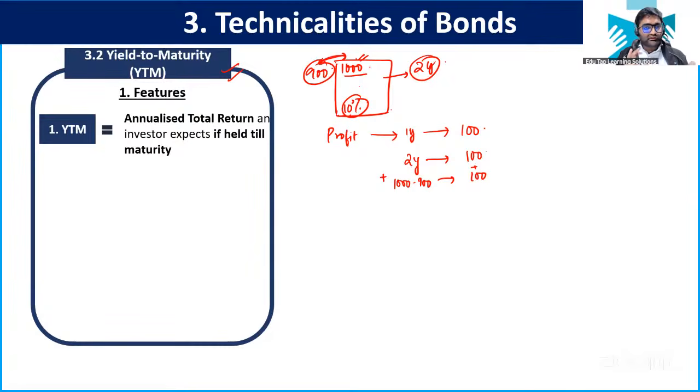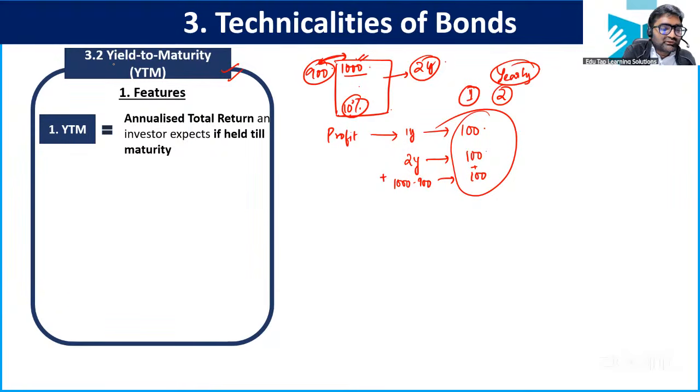Okay, once we will have a look at the formula and things will be much more clear. In yield to maturity, all of these payments, all of the profits that we have obtained from this bond, everything is incorporated. That is what I want to tell you. Okay, all the 300 is incorporated in a very proper manner. Okay, and that is brought down to yearly basis return that the bond might be giving. Okay, so we'll see how this formula incorporates all of these things. One thing is it has to incorporate all of these profits. Second thing is it has to be yearly basis. It has to give an idea of yearly basis income or profit that you are going to get. Okay, so how these both things are incorporated in yield to maturity formula, we will see.